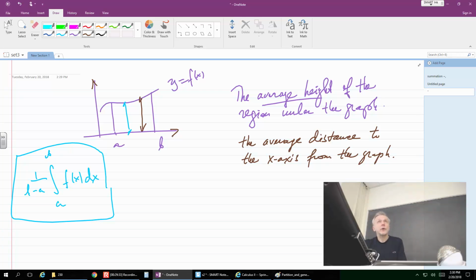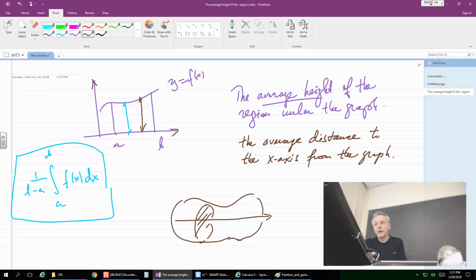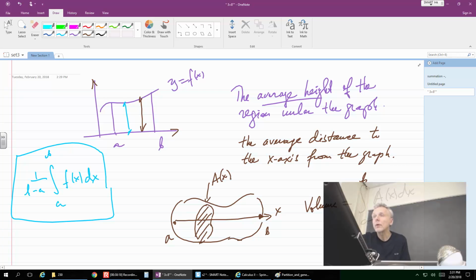How about we're talking about volumes? Remember we talked about the three-dimensional solid located around the x-axis, and to find the volume, we took the cross section of that solid with a plane perpendicular to the x-axis. Then the volume is the integral from a to b of A of x dx, if this is b and this is a. So you integrate the area of the cross sections. Whenever your cut is at the location x, you compute the area A of x.